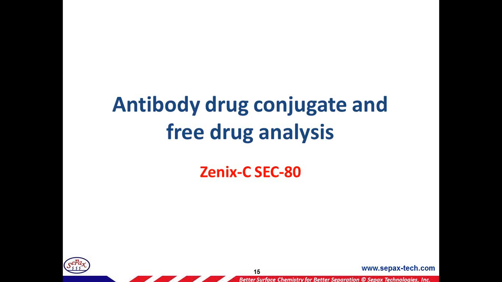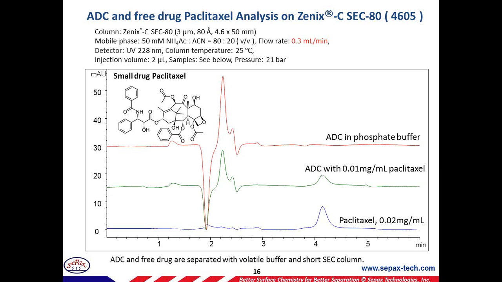In this case, the hydrophobic nature of the drug really plays to our favor for the separation. It retains on the column a little bit longer than the whole molecule, so we're able to well separate these two species, the free drug from the very large molecules. Also, we are using a volatile buffer for the separation. And the acetonitrile percentage, you can play with the different percentages and the different salt concentrations. It really depends on the hydrophobicity of your drug.